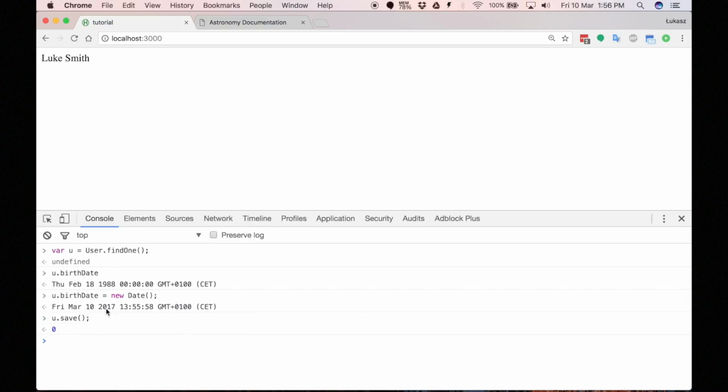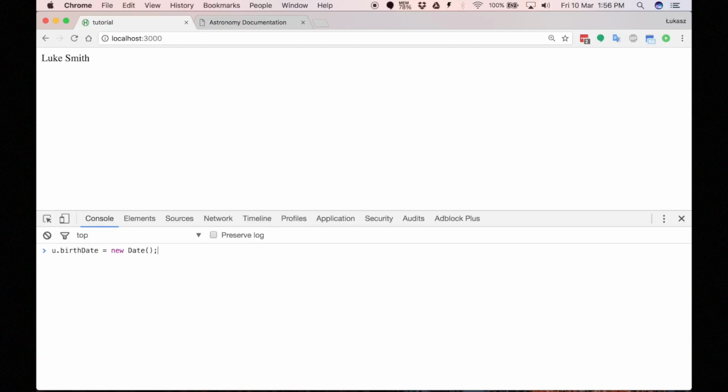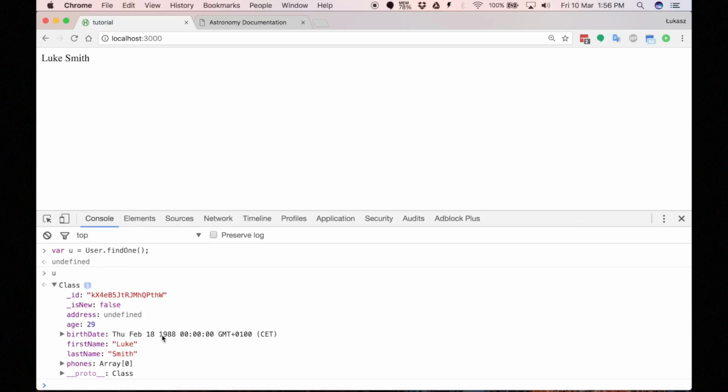As you can see, the save operation returns 0, so 0 documents were modified. That means that when we fetch a document one more time, it will still have the previous value. So we can't modify this field anymore. We can only set it on construction and when saving it for the first time.